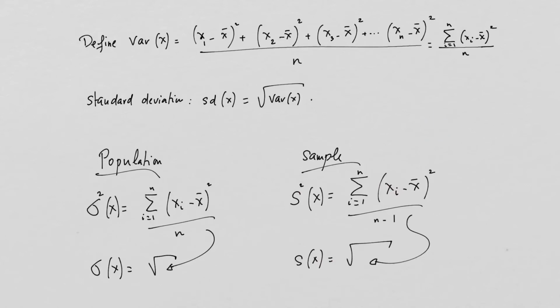If I'm dealing with the entire population, let me work backwards. Imagine I have 20 students. Okay, that's my sample. I have 20 students, and I happen to know 19 of the students who are present. Wouldn't I be able to know the 20th one, even though the 20th one is not there in class? In other words, if I know n minus 1 out of the n, it is sufficient for me to know everybody.